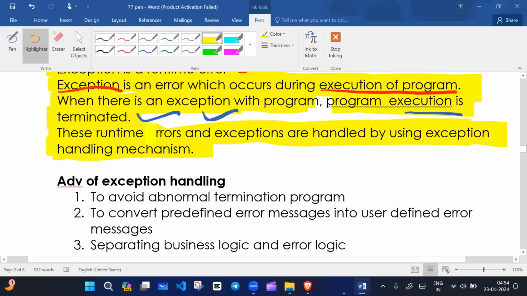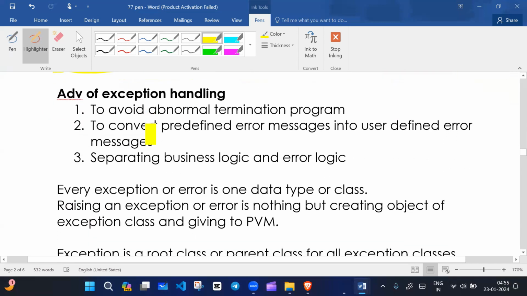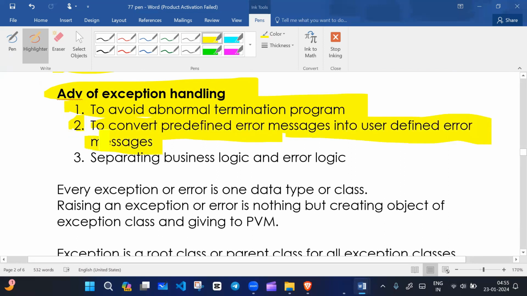Okay, so Python provides an error handling mechanism in order to handle the exceptions. So what are the advantages of exception handling? Number one is to avoid abnormal termination of program. Number two is to convert predefined error messages into user defined error messages.